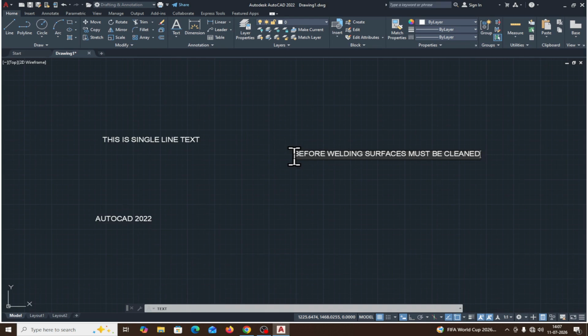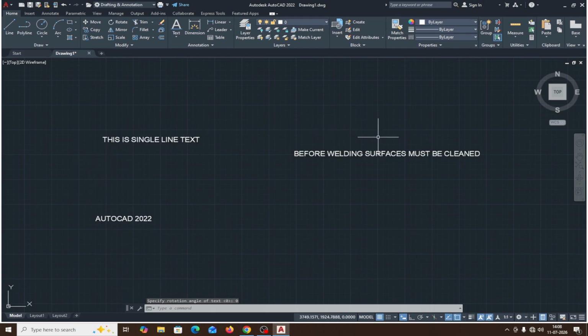Okay, you can write anywhere. Now don't click escape here. Press enter two times. If you press the escape key at this time, it will get cancelled. Press enter two times to come out of the command. Now you are out of the command.